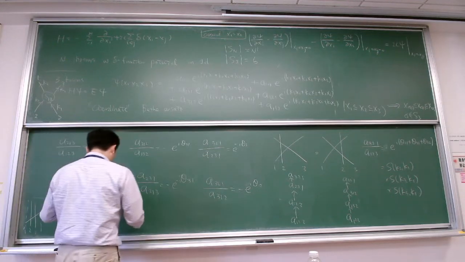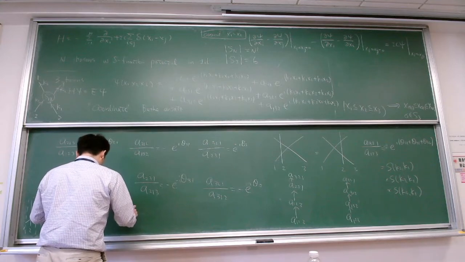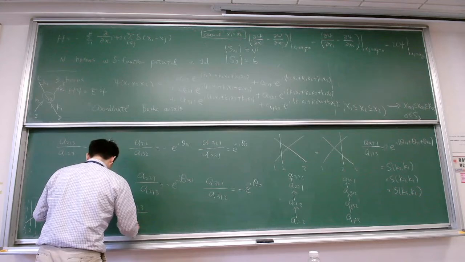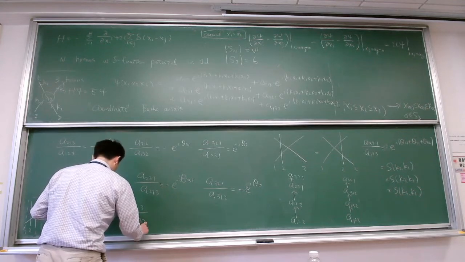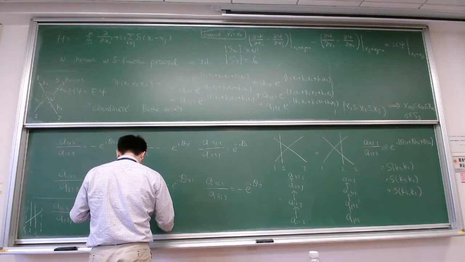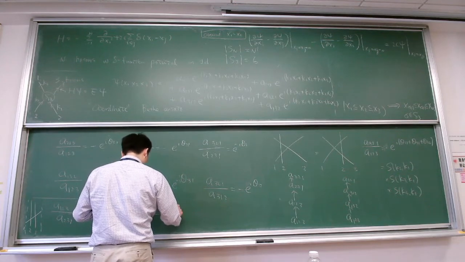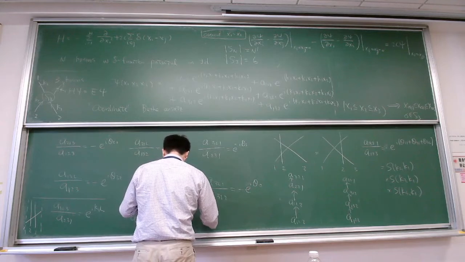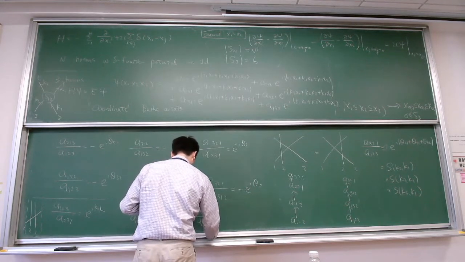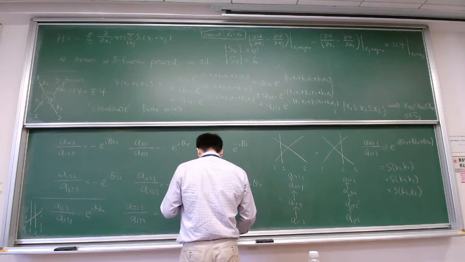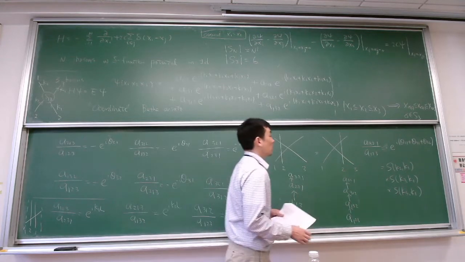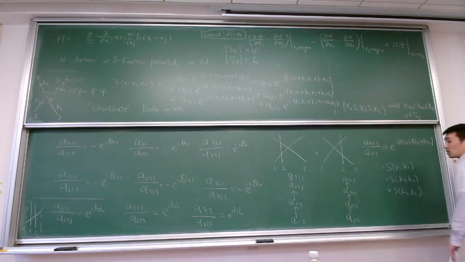So the same thing happens for the other part. A(2,1,3) divided by A(1,3,2), you just permute the indices, you have e to the i k2 L, and then you have A(3,1,2) divided by A(1,2,3) equal to e to the i k3 L. So this is the generalization from 2 particles to 3 particles.